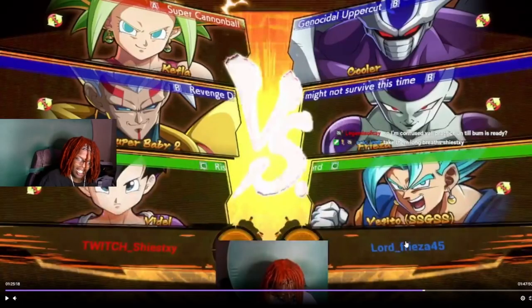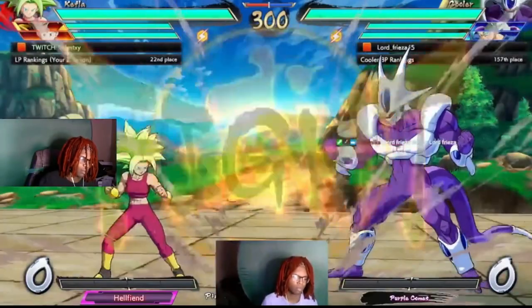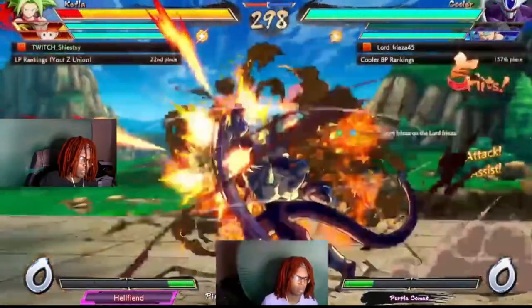Here we go with the second match. We're facing against Lord Frieza, rocking Cooler Frieza and Vegito C of all things. I was genuinely surprised by seeing Vegito C. I don't really see Vegito C. It's usually Vegito A or the usual Vegito B, but Vegito C, never really faced that one before. So we start the neutral.